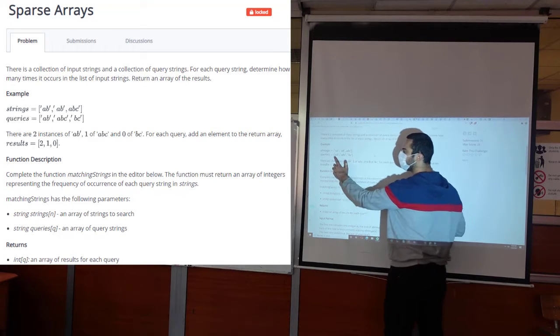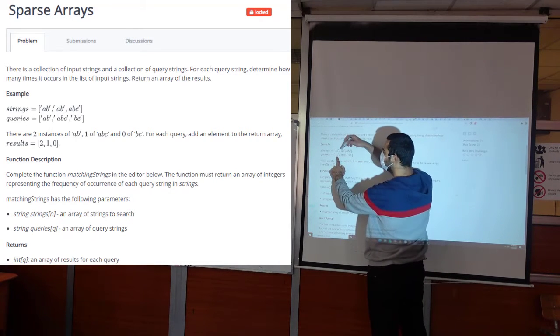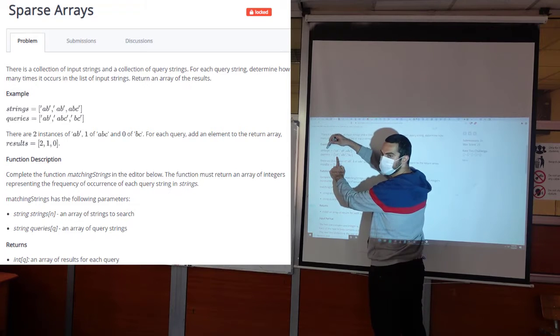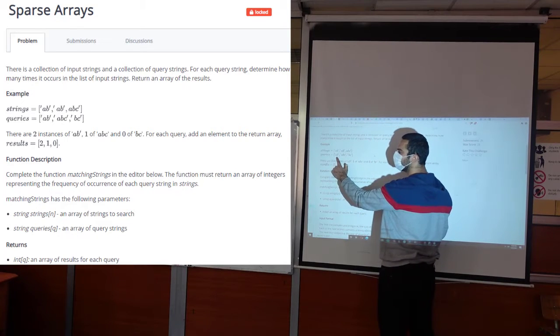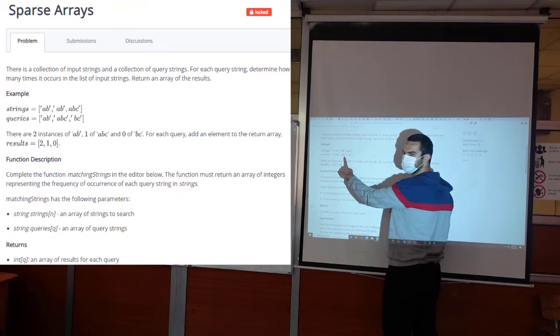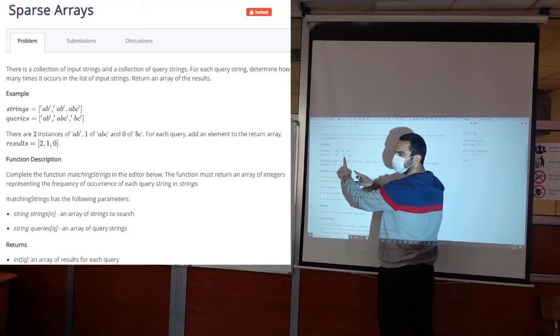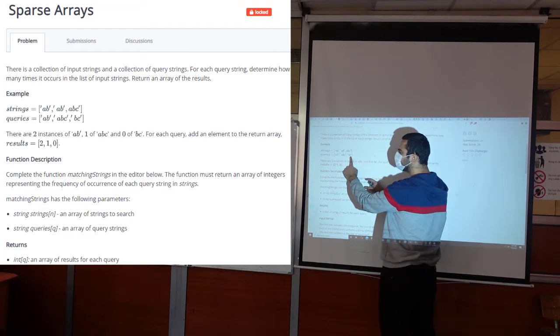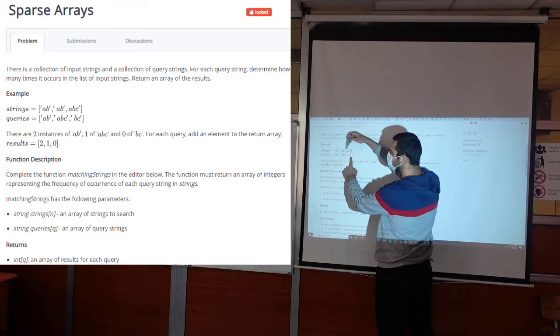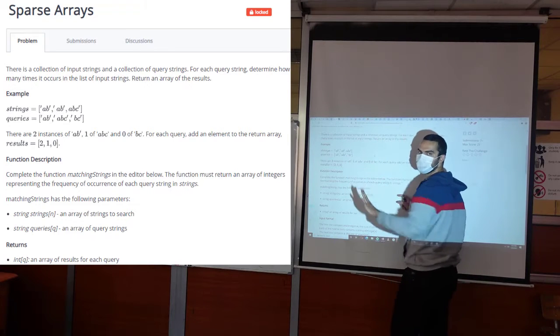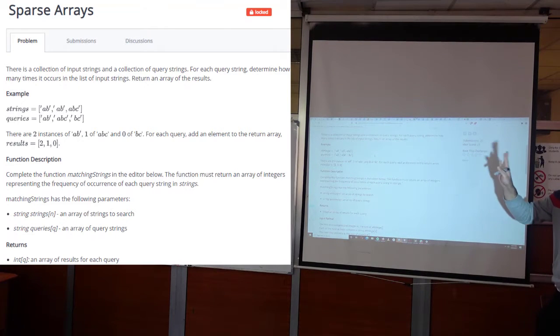So, for example, for AB, we have 2 times AB in strings, so we are supposed to return 2 for AB. For ABC, it's occurring just once in the strings array, so we return 1 for ABC. For BC, since there is no BC in this array, we just return 0. So everyone got the question, right?